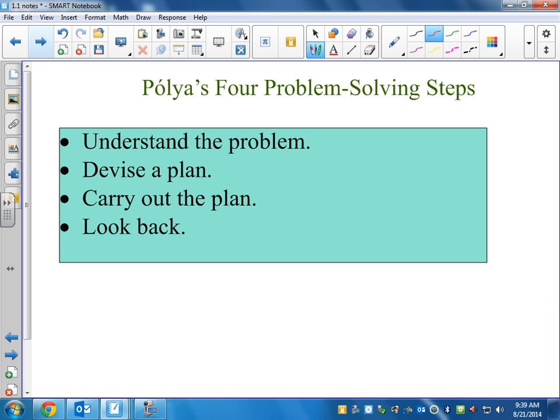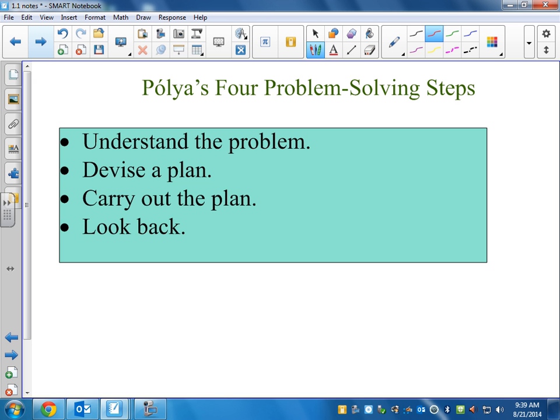It says, George Polya is sometimes called the father of modern problem solving, not only because he was good at it, as he certainly was, but also because he published the most famous analysis of the problem solving process, How to Solve It, a new aspect of the mathematical method. And these 4 steps are well known to most mathematicians.